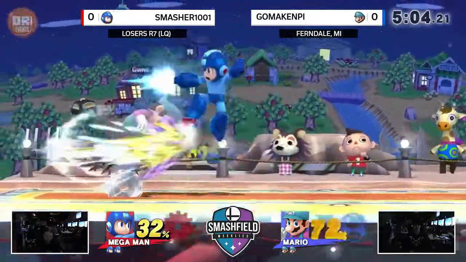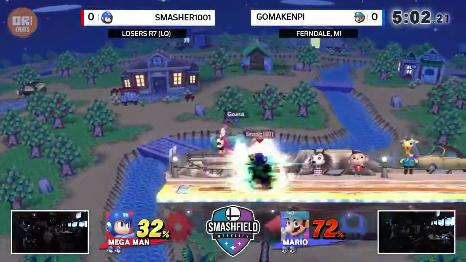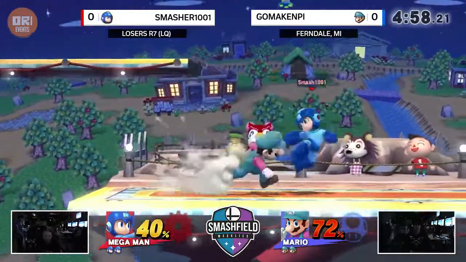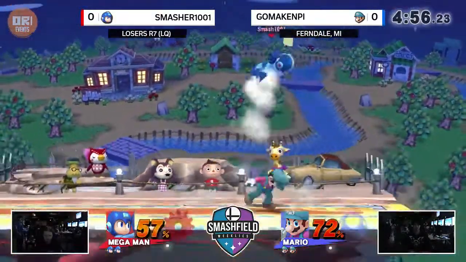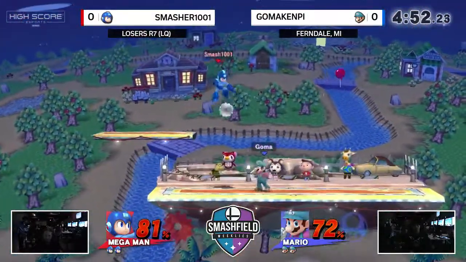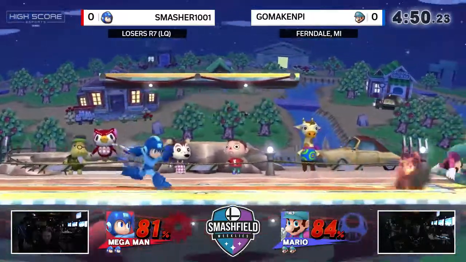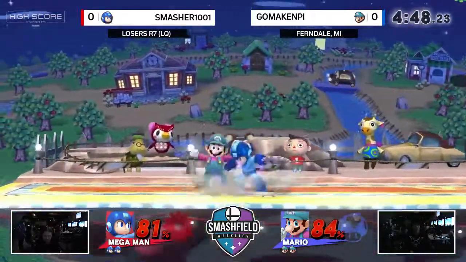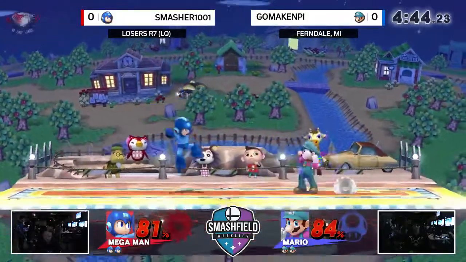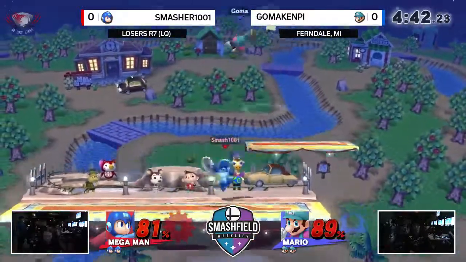Yep. Right now the challenge he's having is just finding the opening to get in. If he can find that opening, Mario has a really good combo game on Mega Man, and here we go. Let's see how much damage we get here. And now he's got the lead. That's really the hard thing for Mega Man. He does not do well once his opponent is on top of him. He does not have any real good get-off-me options.